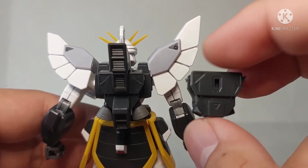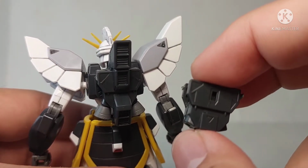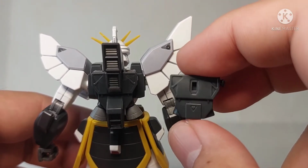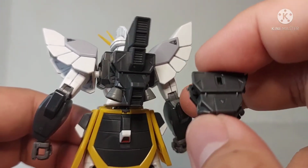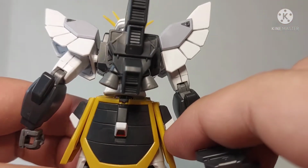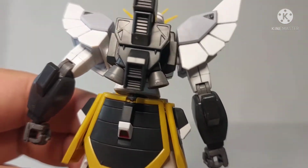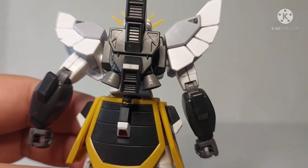But again, it'll be rather tedious to take off everything and put it in here just for you to get a normal Sandrock. So yeah, I don't recommend switching up parts. And as you can see here, there's a nub mark on the thrusters, unfortunately.